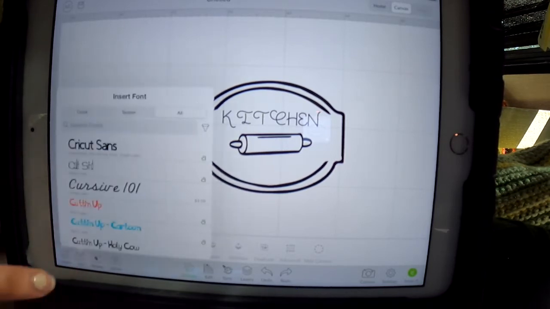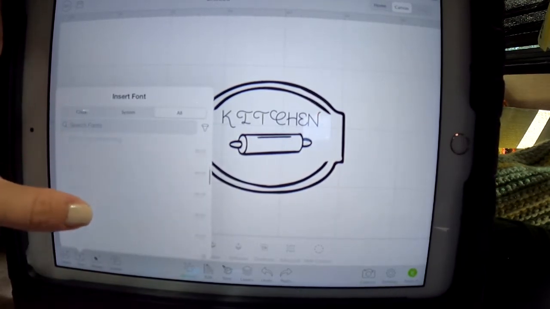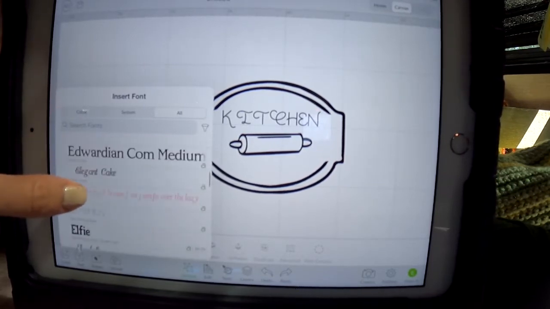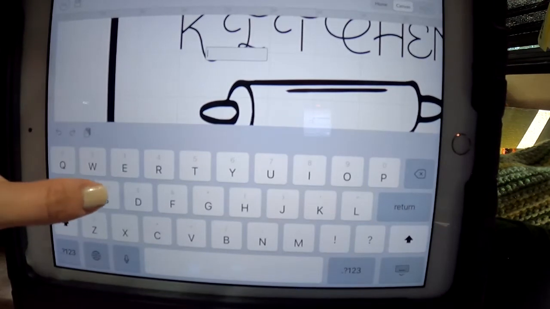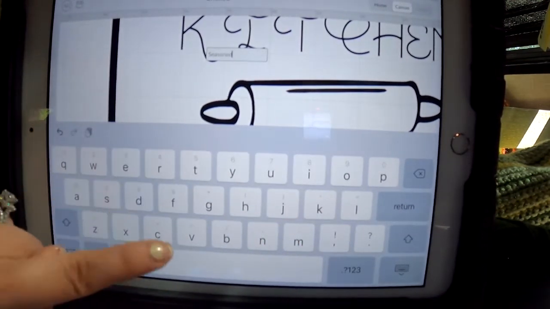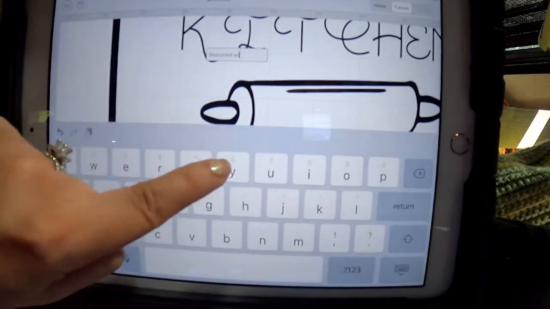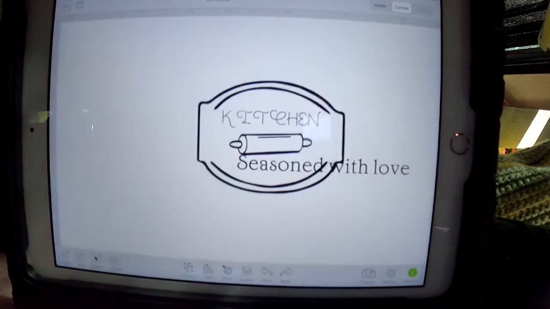Let's add some more text. Remember, it's all just trial and error. If you're not liking how something's looking, you can use that undo button to go back. You can click on layers to delete layers, or you can go back and click on different words, such as the word kitchen we have already, and go to edit and change its font, change the font size, the spacing between the letters. There's so much you can do here.